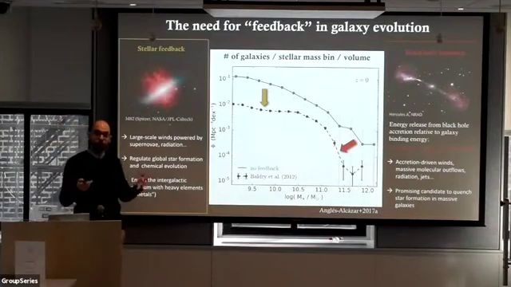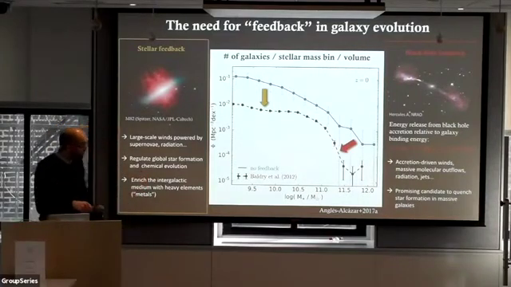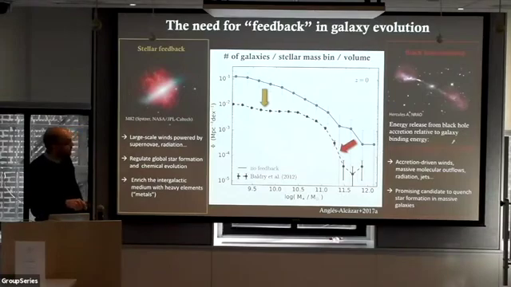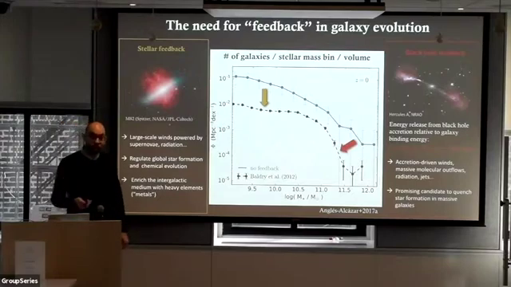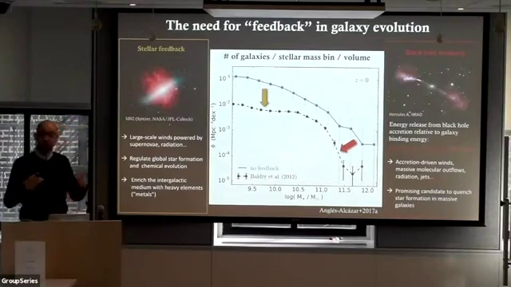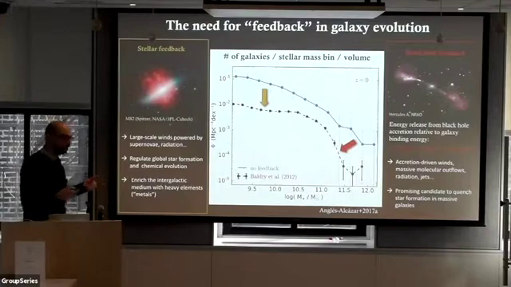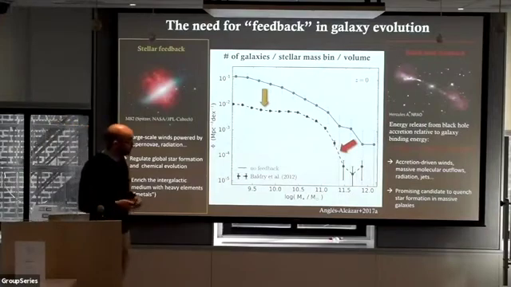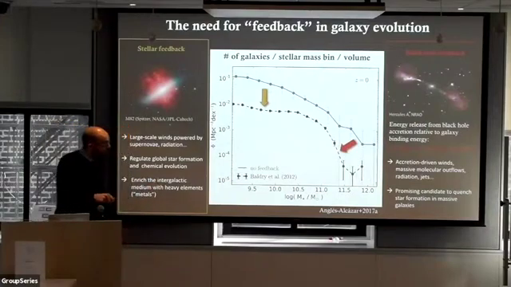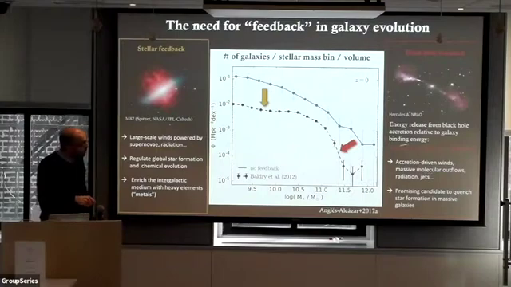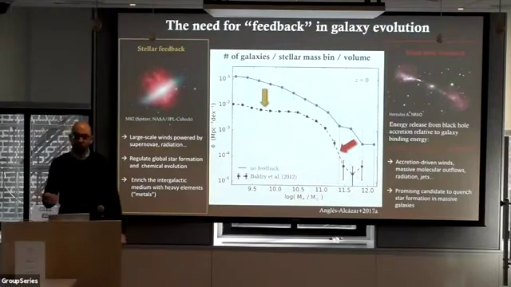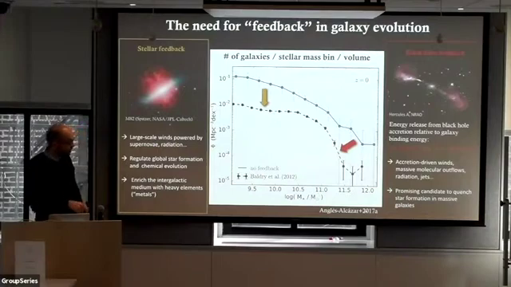So the accretion process can again generate a huge amount of energy, and in fact, the total energy released from black hole accretion can be a factor of 100 or even 1,000 times the binding energy of the galaxy. So there is in principle more than enough energy to have a very large impact on the host galaxy. And the mechanisms that could play a role here are accretion-driven winds, for example, and jets or intense radiation fields, and so on. So some of these mechanisms might be responsible for quenching galaxies at the high mass end.